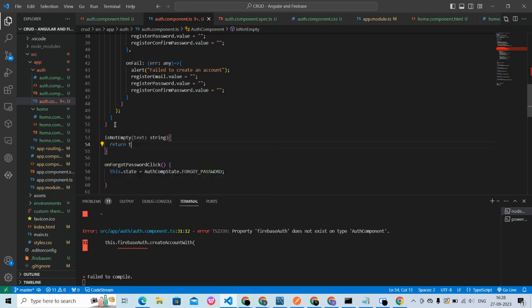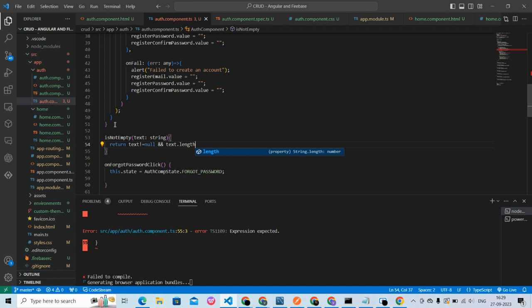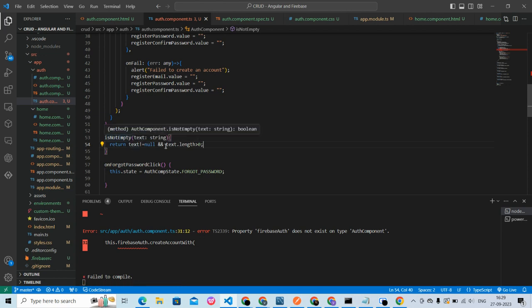And if you give some data, the text should not be equal to null, and the text length should be greater than 0. Okay, understood? If these conditions satisfy, then it is a non-empty function.